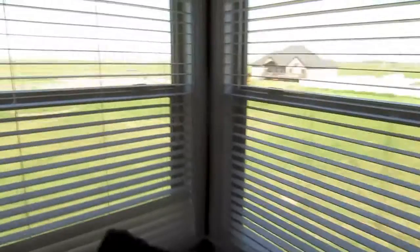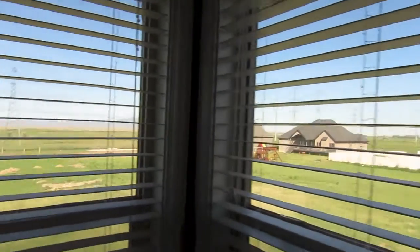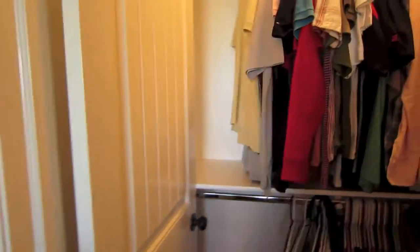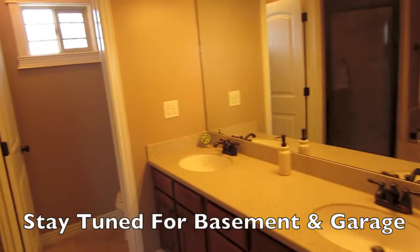Hard surface throughout the whole home, actually. And then here's the master suite. Check out those views — I don't know if you can see those with the light so bright, but you get the same thing we had down in the backyard. Just a couple houses over there, and it's kind of nice having the half-acre lots — everybody's separated, not piling on top of each other like you see in a lot of new developments these days. There's one walk-in closet, and then the smaller one for us guys — we get the smaller one, right? And then the full bath right here. Got the jacuzzi tub, the nice big shower, and the toilet stall with its own separate door.